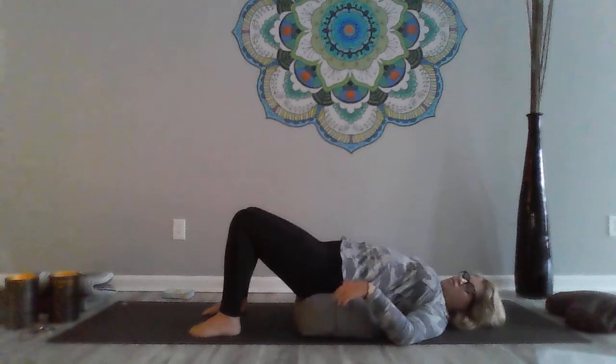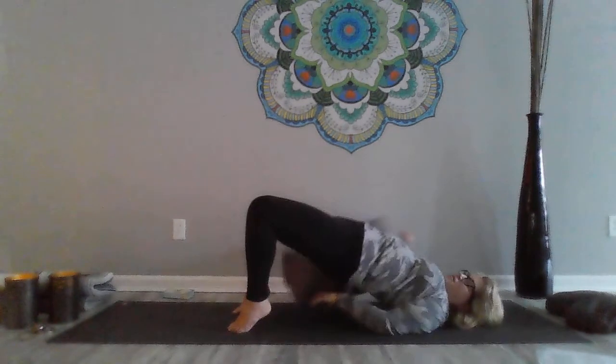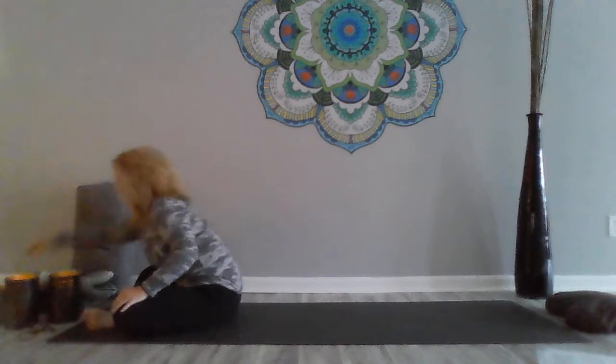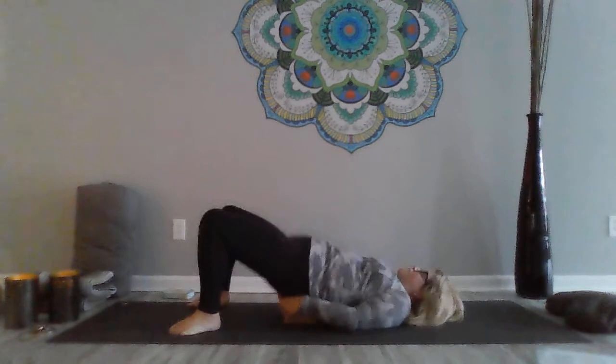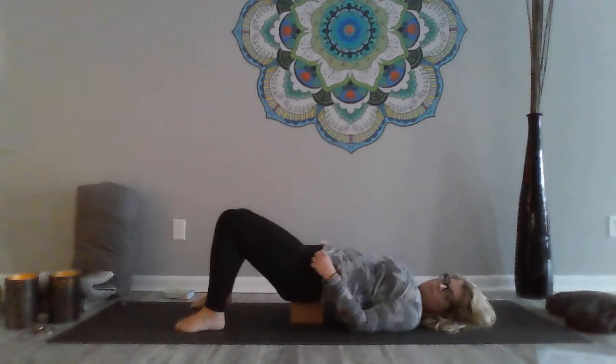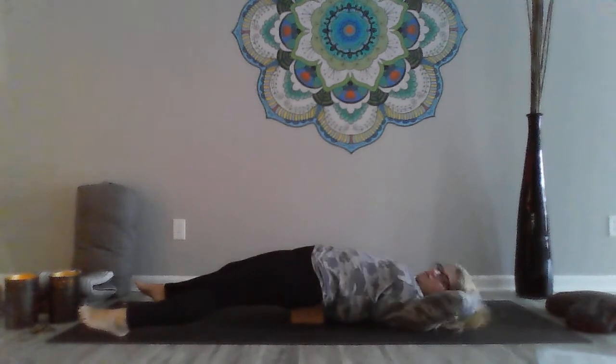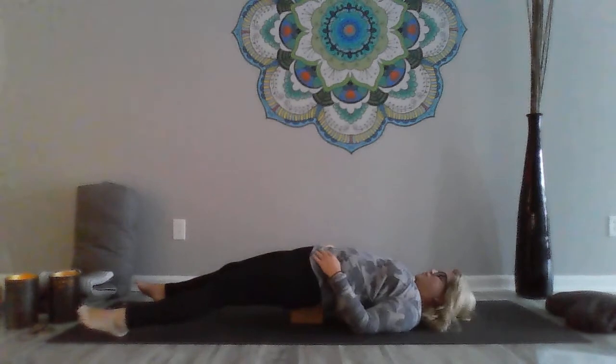You all stay in the pose. I'm going to come out for just a moment and adjust what I'm doing here. See, even yoga teachers need to adjust sometimes because the sensation just becomes too much depending on what we're doing during the day, what exercise we do, even if we're just sitting at a computer. Allow the body to settle here with each breath.